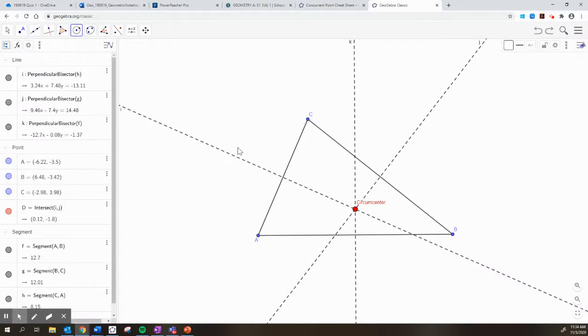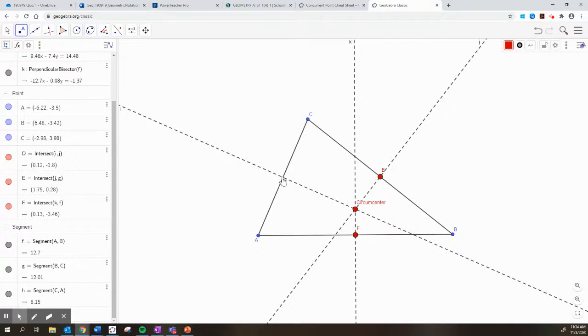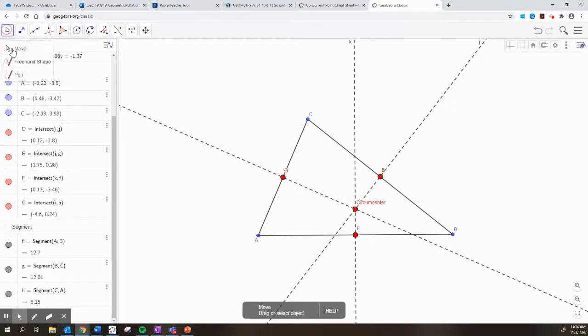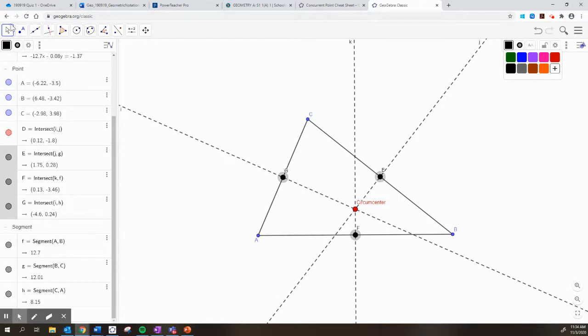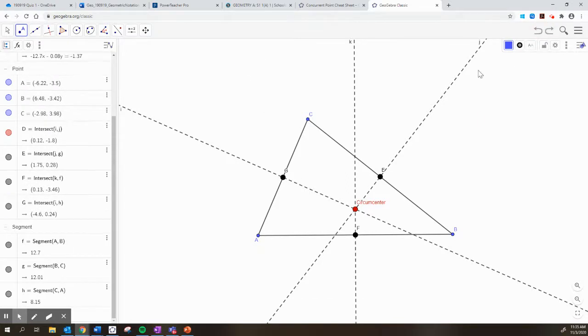Let me show you. So I have these perpendicular bisectors here. I'm just going to mark each side. Okay, there's that point E. That's a point of intersection, I hope. Yeah, it is. So let's do a couple others. This point here called F, and this point here called G. I'm going to adjust these. I didn't want them to be red like that. Let's just make them black. But those are the midpoints of each of those three sides. And all I did was use these perpendicular bisectors that I had already constructed to find the midpoints of the side. So there's no extra construction to do, but we haven't actually drawn the medians yet.